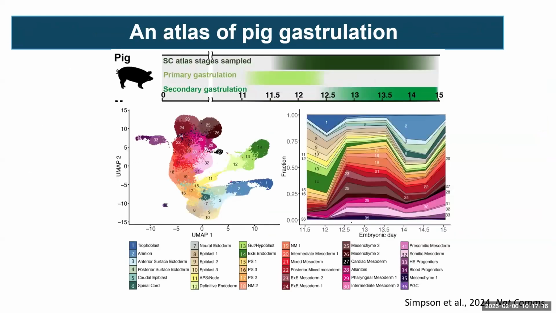So last year, we published the first comprehensive atlas of gastrulation in the pig. And this really nicely offers us a template for doing all the work that we want to do in vitro, but really for an initial understanding of the complexities and how the different lineages are emerging during this period of time. You can see here in this plot 36 cell lineages that appear at different times. You can then start looking at the interactions, the relationships between the different cell types. When does the blood emerge? When do the muscle progenitors emerge, and the different types of mesoderm and endoderm, etc.